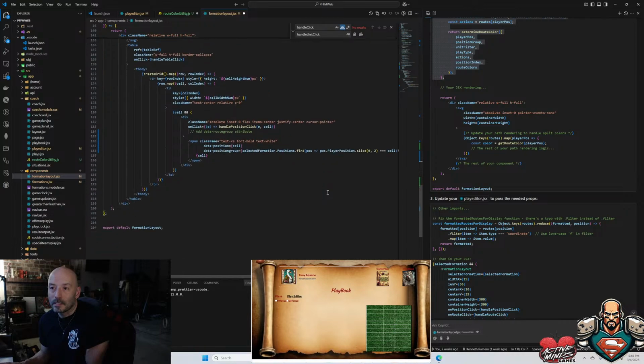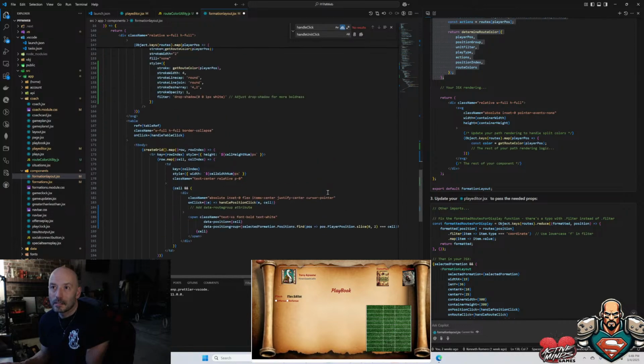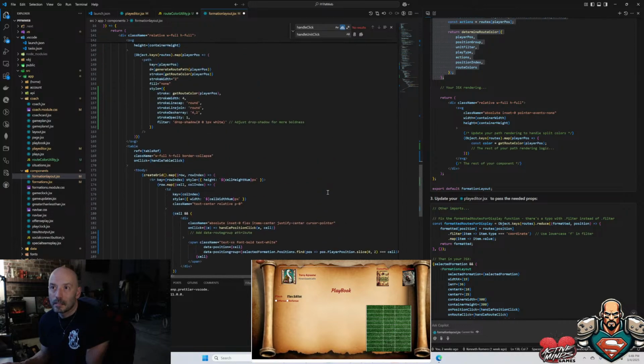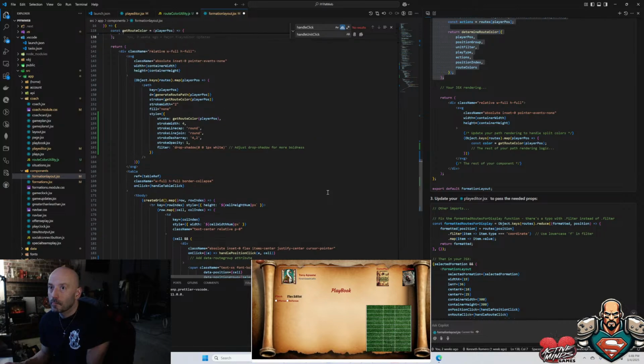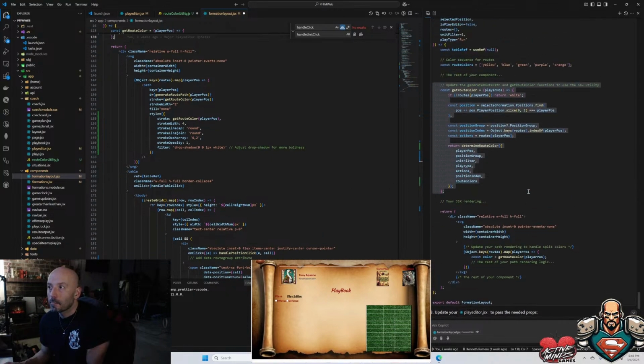Where are we putting this? Update your path rendering to handle split colors. Update generate route path.